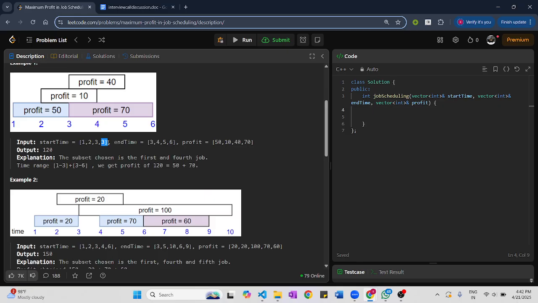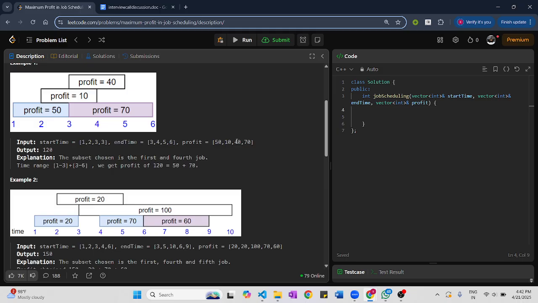So if we choose to perform 3 with 1, we can't choose the fourth one along with 1. So this is the possibility: we choose 1 and 3. If we choose any other jobs along with them, we will not satisfy the rules of job performance, right? So let's see the profit after performing the first and third job, that is 50 plus 40, which is equal to 90, and which is smaller than 120.